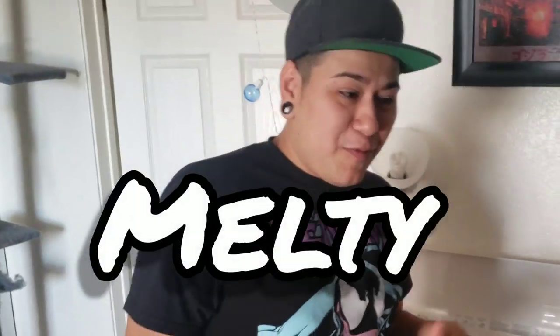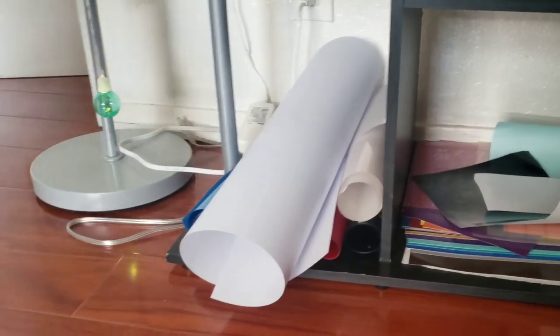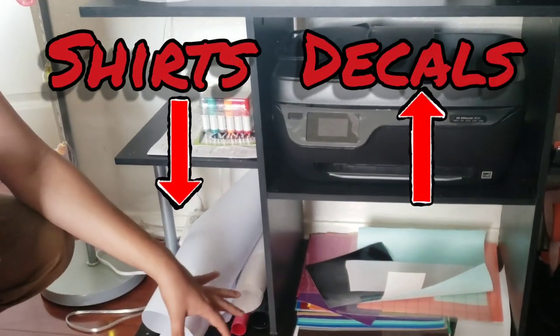So when you do the vinyl you have to use the heat press also? No, the vinyl is actually completely different. I thought you had to use the heat, and I did a transfer and it got all gooey and melty. You have to get what is called HTV — heat transfer vinyl — and that's what's down here. That's what goes on the shirts. Not the cheap Hewlett Packard ones you get at Walmart? No, those won't work for this. This is the vinyl right here, separate from the HTV, and that's for color.